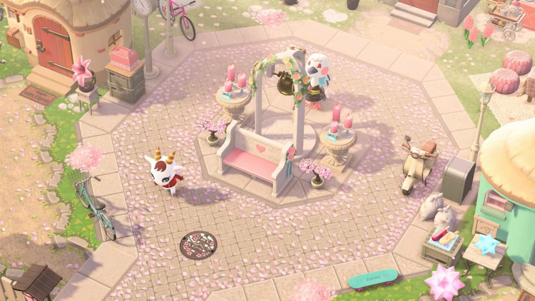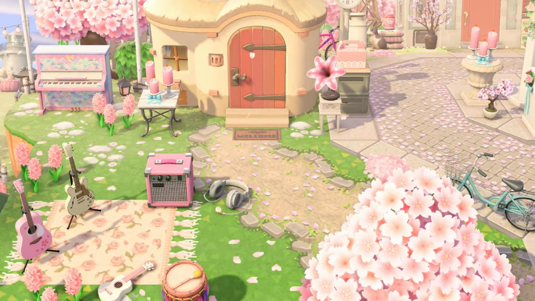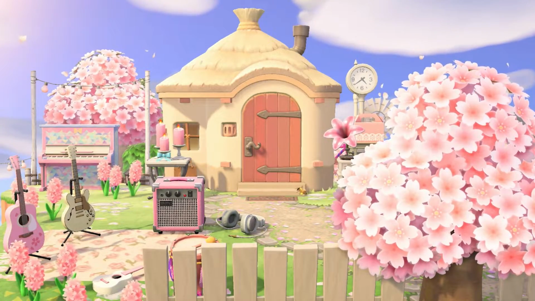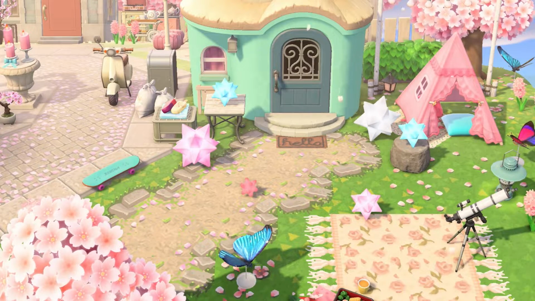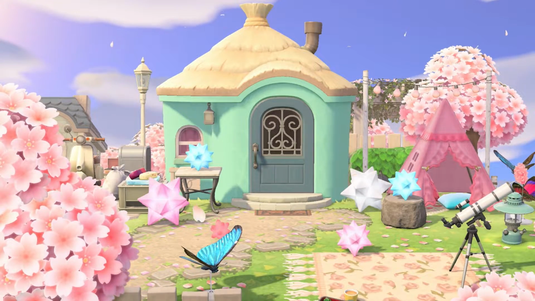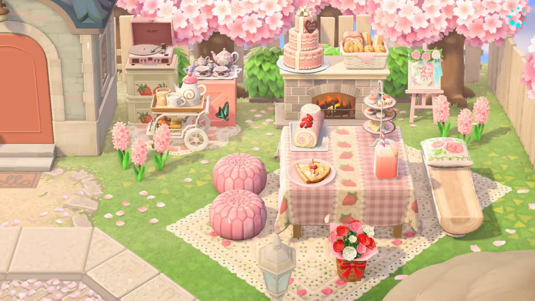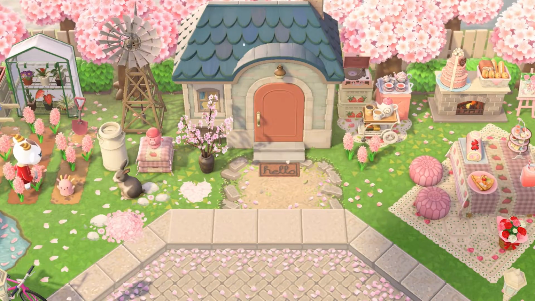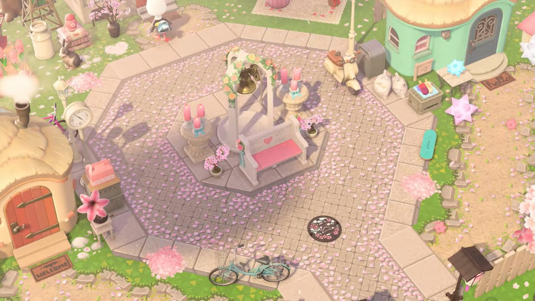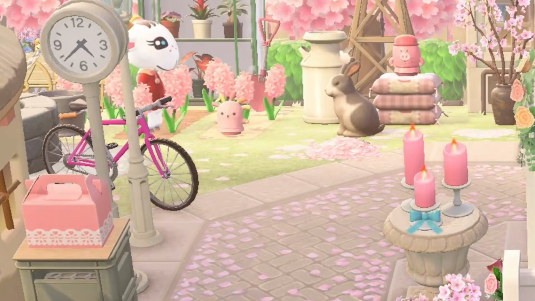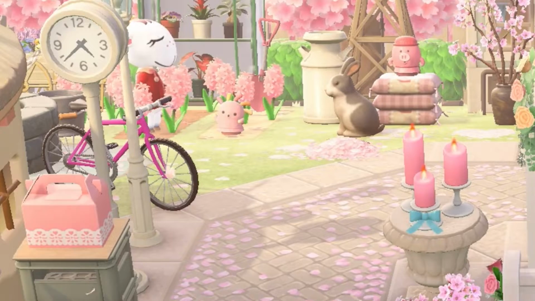This has got to be one of my favorite neighborhoods that I've built on any of my islands. I love the pink, of course, but I also love using different items that I don't often use and going for some of my favorite themes as well as some themes that I've never done before. I think that the Valentine's Day dinner is definitely my favorite part of the whole build, but I also really like Judy's little flower garden as well. Overall, I just love it. I could hang out here all the time if my island didn't lag so much, but we can just ignore that for now. I hope you liked this one.